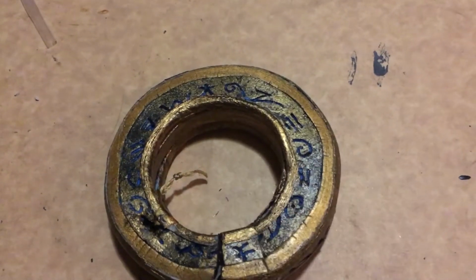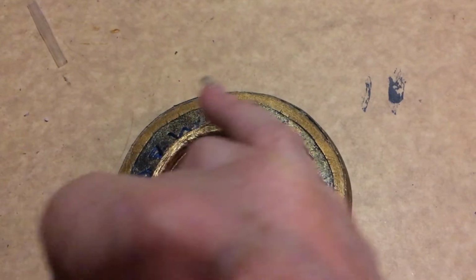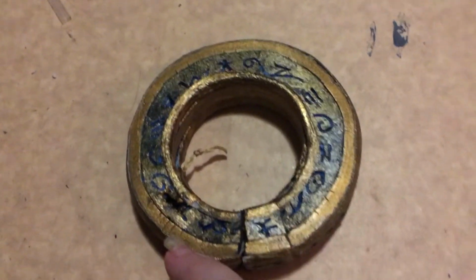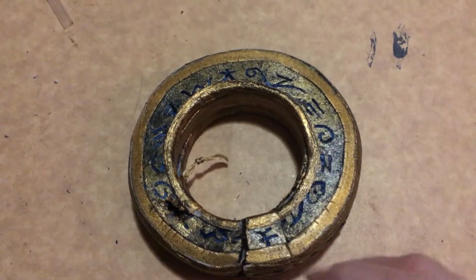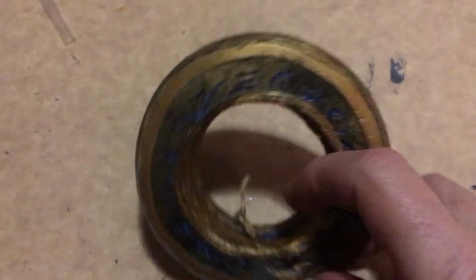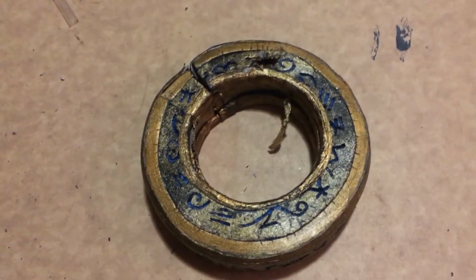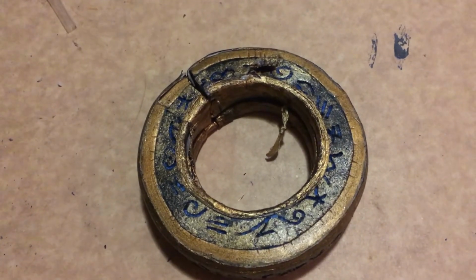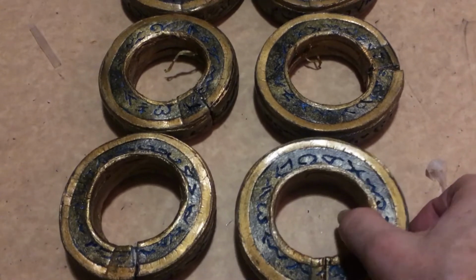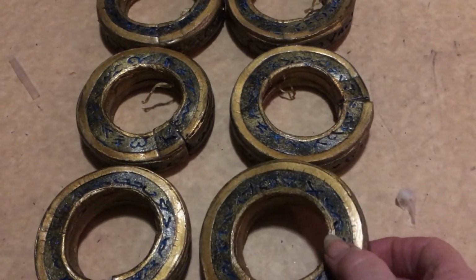So I decided for the smaller ones not to put the resin bracelets that we made around it, because I found that the light is sufficient to go around the small ones. So these ones have only got the little lights in, and you'll see in the next pictures that they light up just as well. So my rings are completed now, and as you can see with the polish they give them a really brilliant shine.